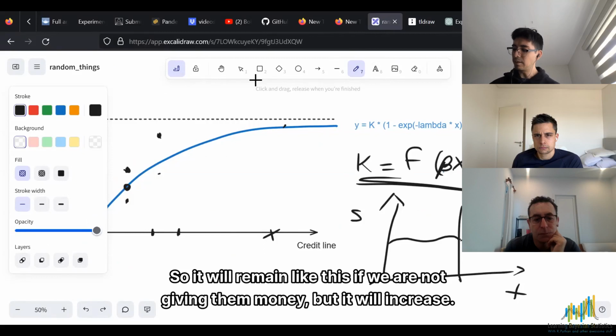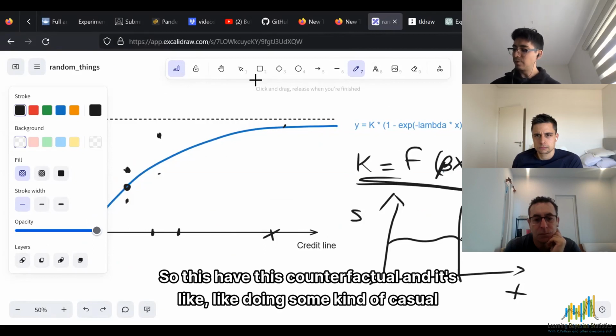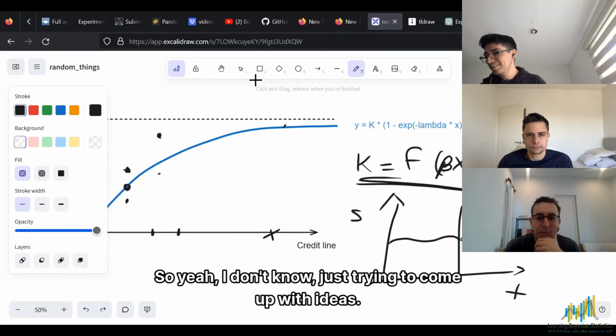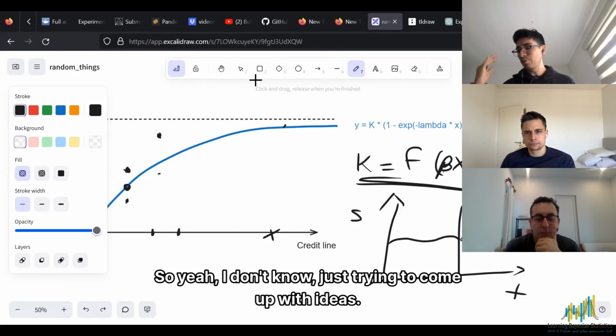So it will remain like this if we are not giving them money, but it will increase otherwise. So there are these counterfactual lines, like doing some kind of causal forecasting.